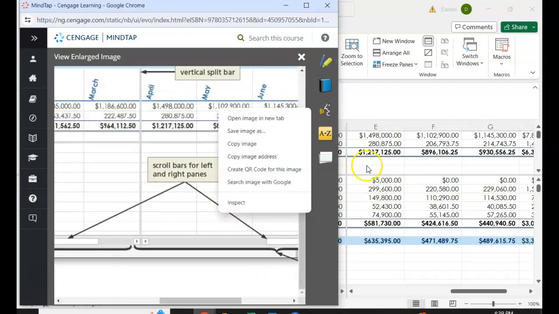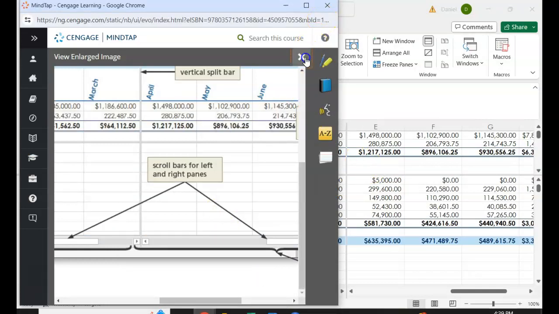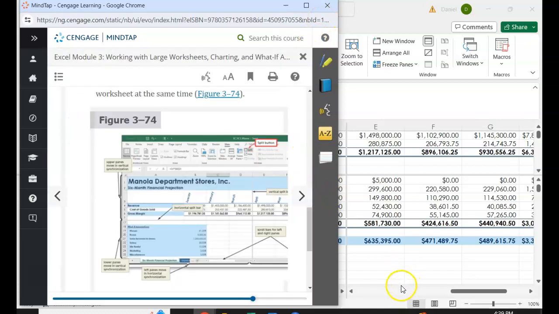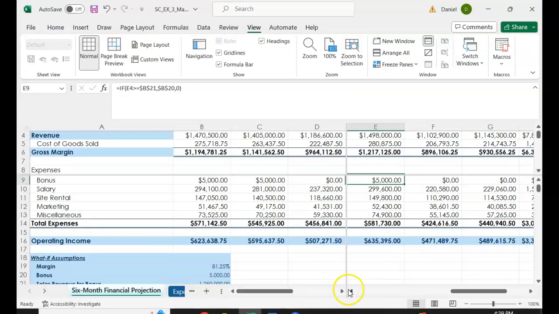and you can scroll down at the bottom. So down here you can scroll on this side, and you can scroll here and here for the different panes.